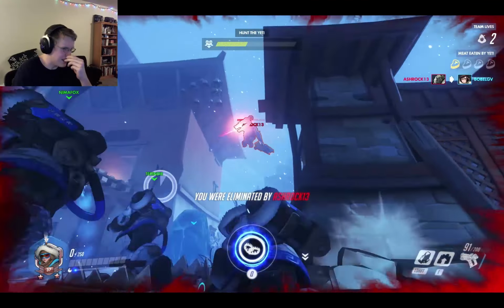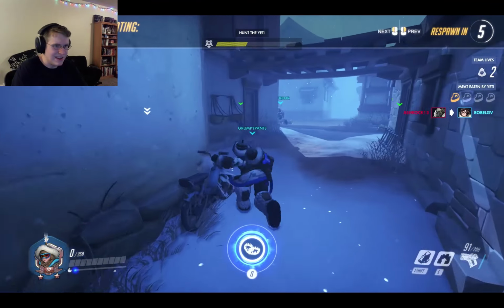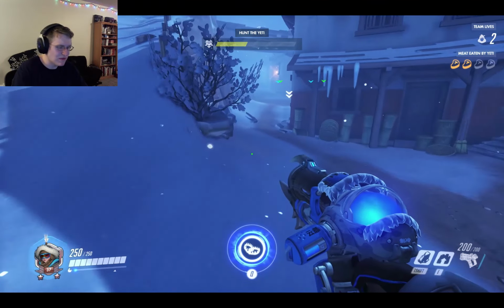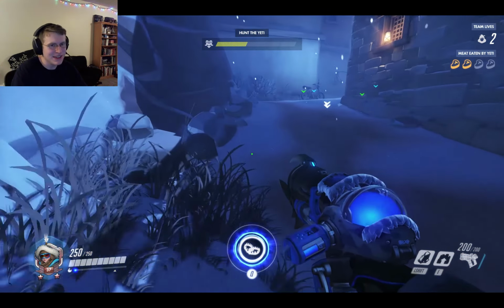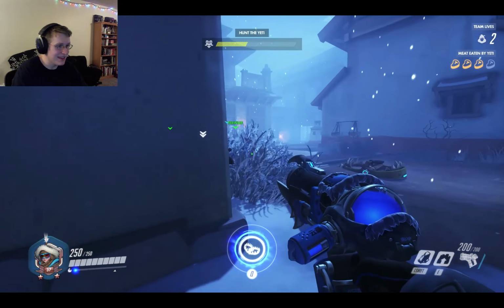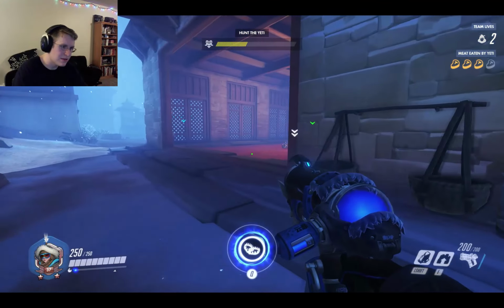Oh, he can kill you while normal? Yeah. I did not know that. You died, Ryan? How'd you die? Because he can attack like normal when he's not in Yeti form. Well, yeah. I didn't know that. Okay. Where's the last meat? Middle?